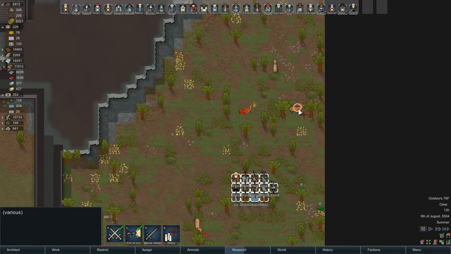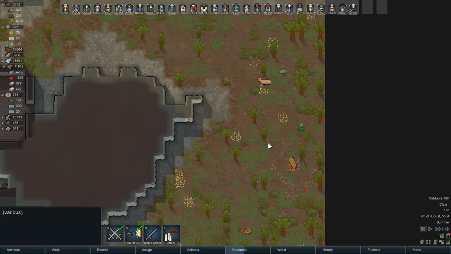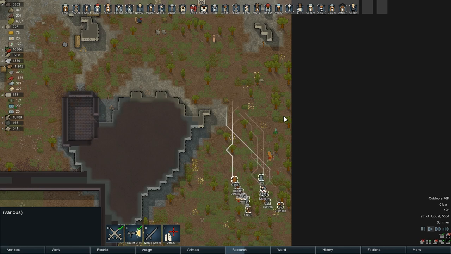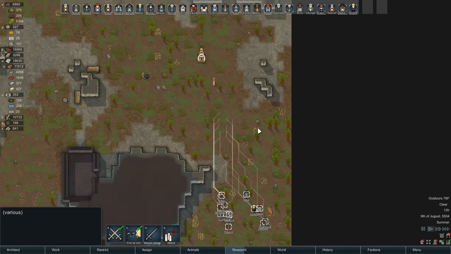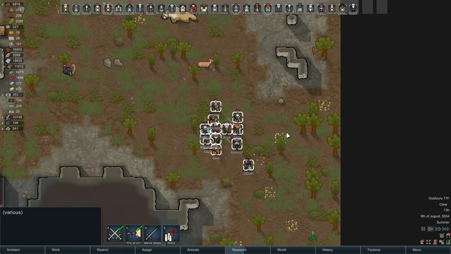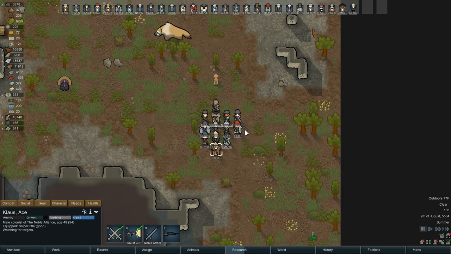And attack right there. And higher. We'll just keep chasing them up. Right to there. I'll clean out this little area and we'll call her done. For the hunt. Right there. Handy. There. Klaus. There.